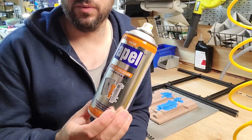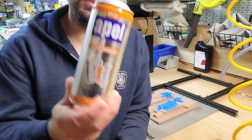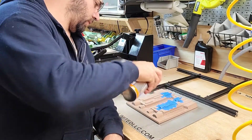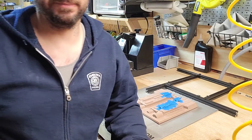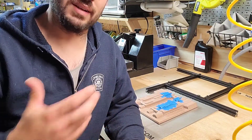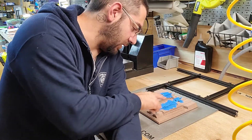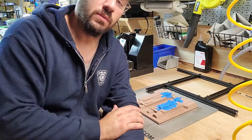You can use this stuff if you want — you've seen it on other videos. It is called Apel mold release, part number BK-380. You can take it and just do a quick squirt on everything. All it is is a silicone lubricant and mold release — it allows the kydex to come off a little bit better. That way it also helps so the mold itself won't come off with it. So if you're doing multiple pulls, this is what you'd want to do.